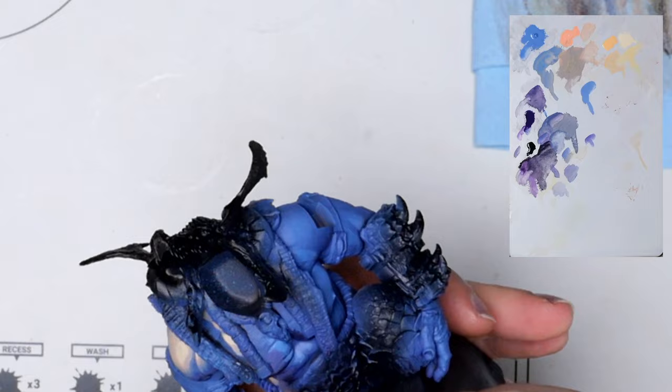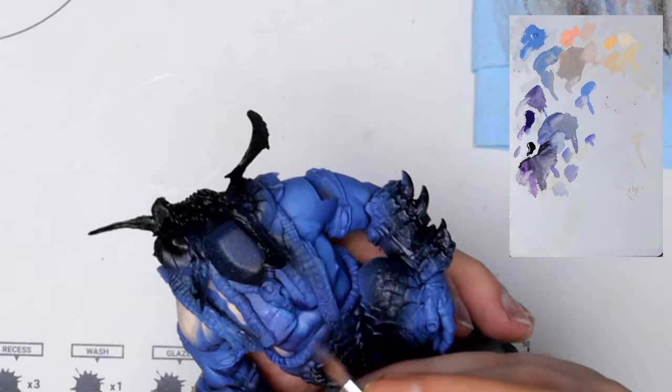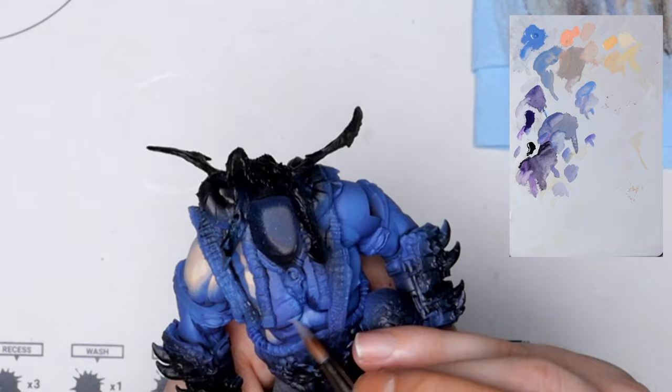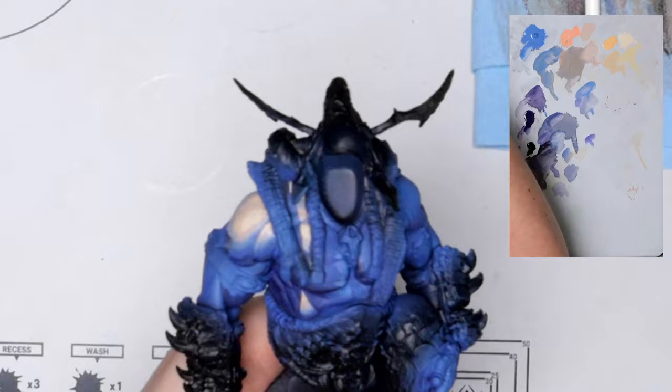So here I'm just trying to, again, using some of this purplish gray, begin to give some overall shape to the musculature. I just want to define these shapes well and begin to render some of the volumes. Because this is all in shadow, the value contrast is not going to be super high in the shadow areas, and I have to rely on a bit more subtle differences in value and color contrast to create these shapes.